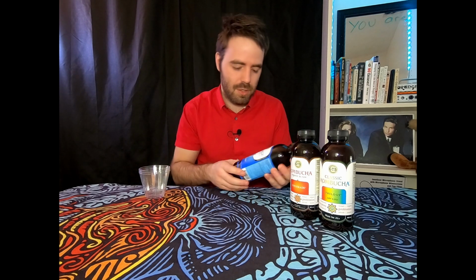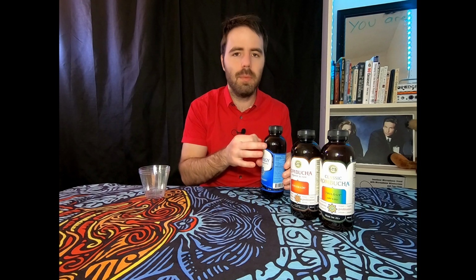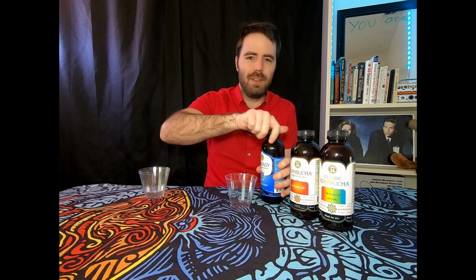This one is a gingerberry flavor. I like the branding on it. The bottles are very noticeable when you go in the grocery store, and the clear bottles are the ones that have the less than 0.5% ABV. And then I'm sure for the product distinction, they have the brown bottles for the ones that have over 5%. And I already opened this earlier.